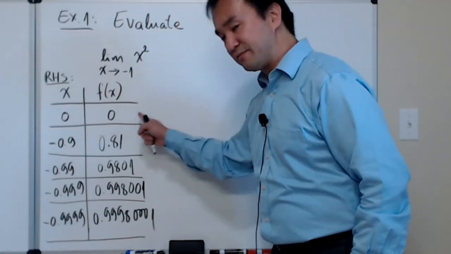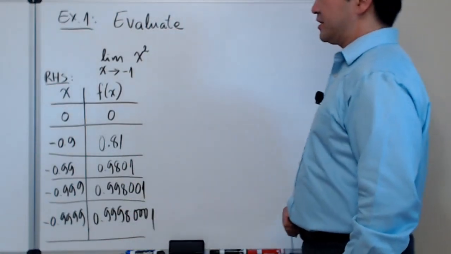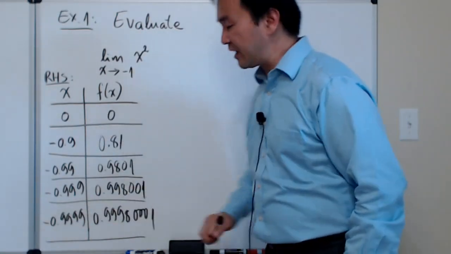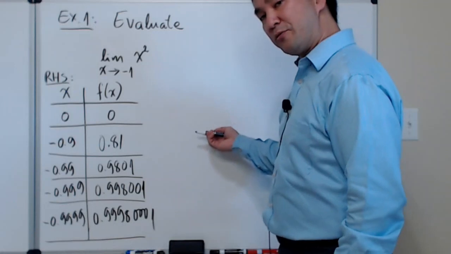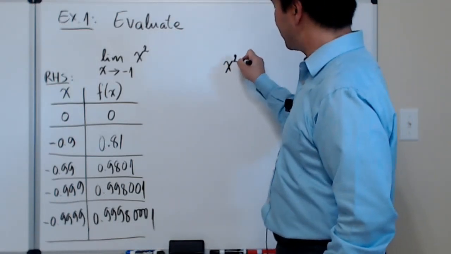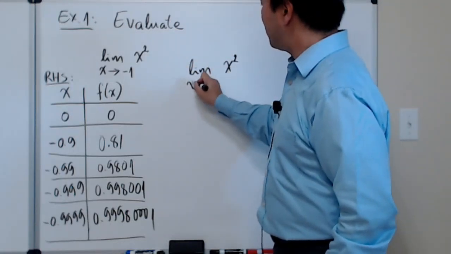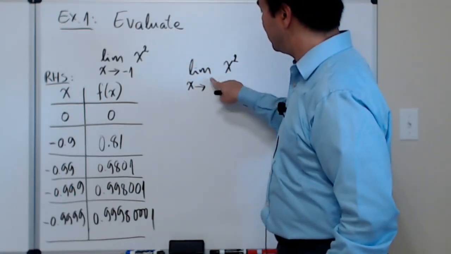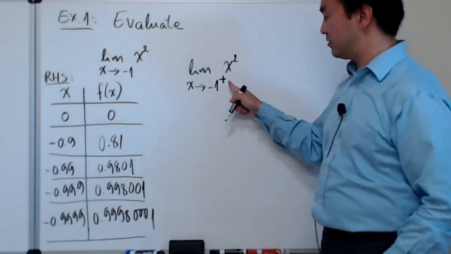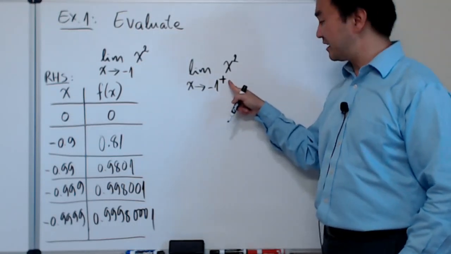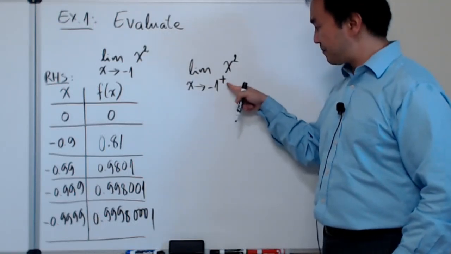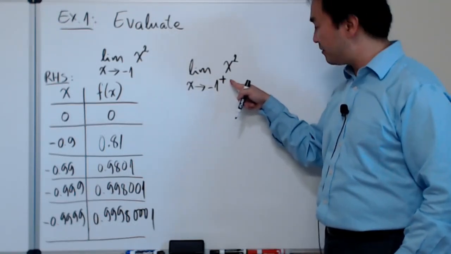Okay, so I really hope that anyone doing the same calculation came out with the same answers to agree with me in terms of the outputs for this function on these corresponding inputs. And so what's your prediction? My prediction here, it looks to me like I was allowing my x value to get close to -1, but this time from the right-hand side. Notice how I use my superscript plus sign. The limit point is -1 on the number line, but we're getting close to -1 from the right-hand side.